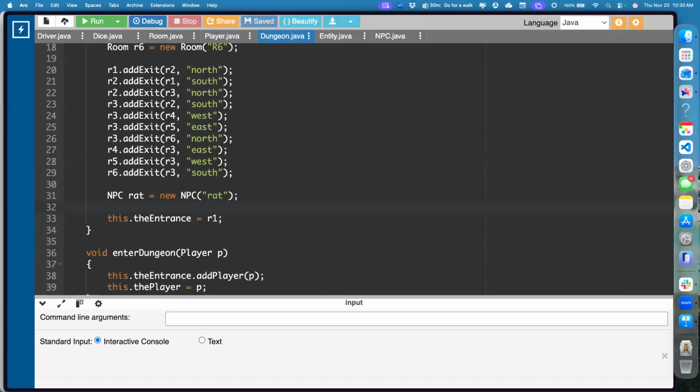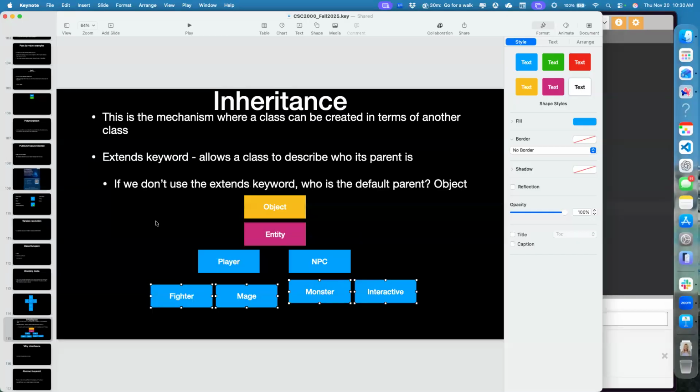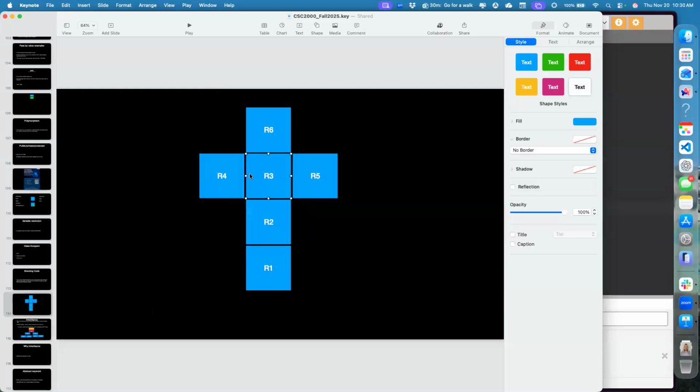All right. Remember, and here's our map right here. Here's R3. So we're going to put the rat in here. All right. Now, right now, rats don't do anything. So we put him in R3, he's going to stay in R3. And nobody's controlling him because we're not controlling the player and the rat, right? It's the player that has this keyboard access-y type stuff. Right now, we're going to expect the rat to just sit there and wait for us to come beat him up, even though we haven't even written the beat him up code into it yet, right? He has defense, we have hit points, but nobody can take swings yet. Nobody's blown the whistle.